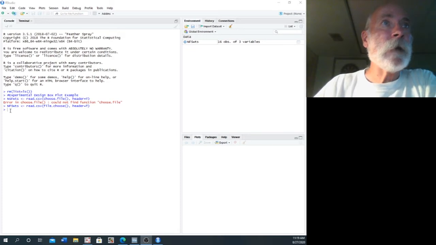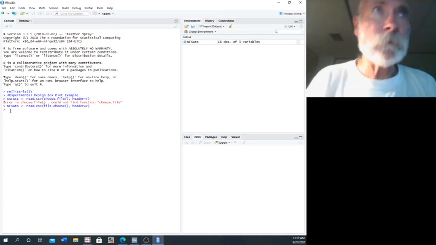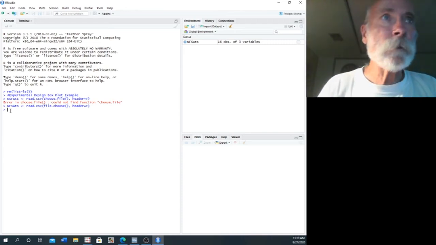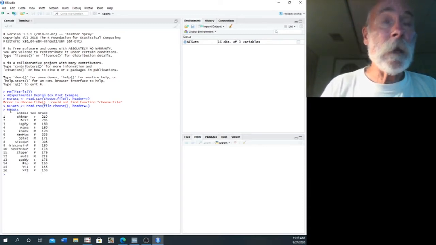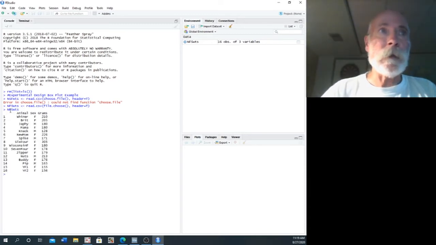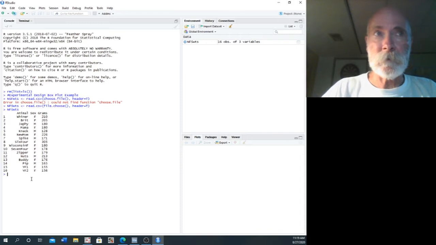Okay. So now I want to make sure that I have it, take a look at it. So I'm simply going to type in NFSWTS, and there's my data set. So I have 16 observations. This is the animal name, that's the sex, and then there's the grams.